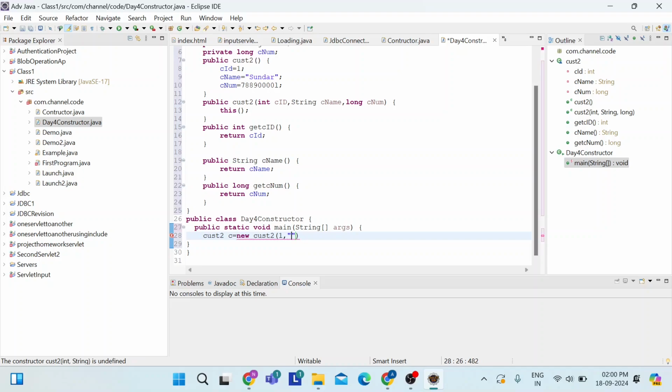So here we have given a Sundar name. So here I will give a different name.